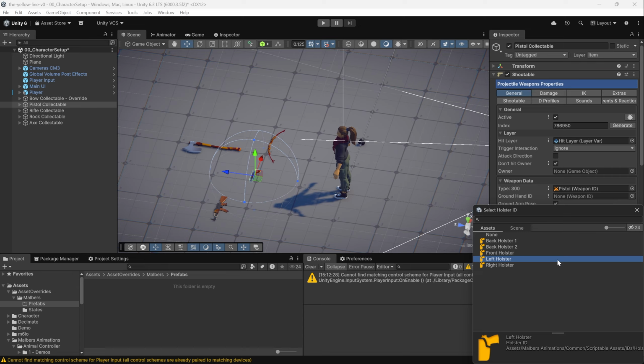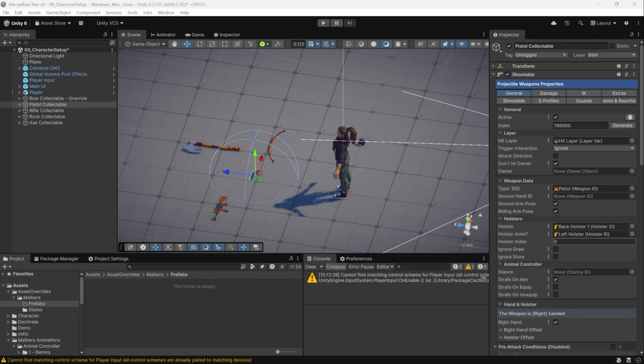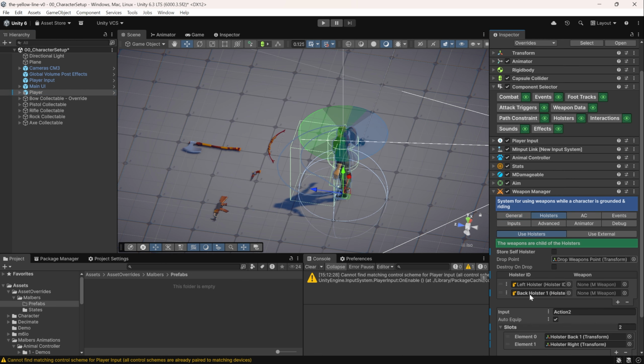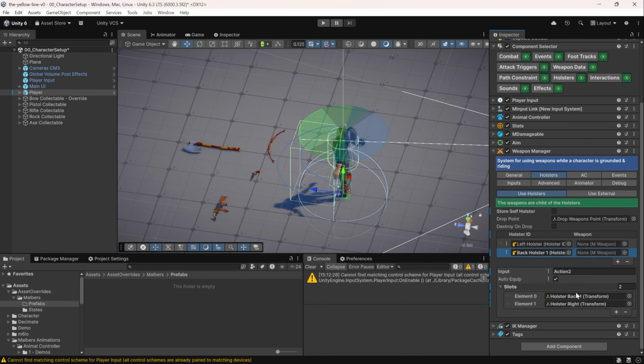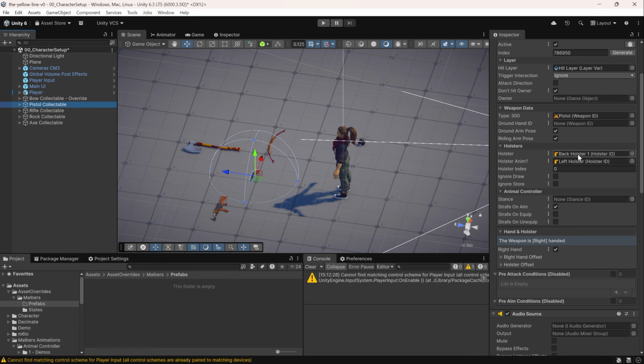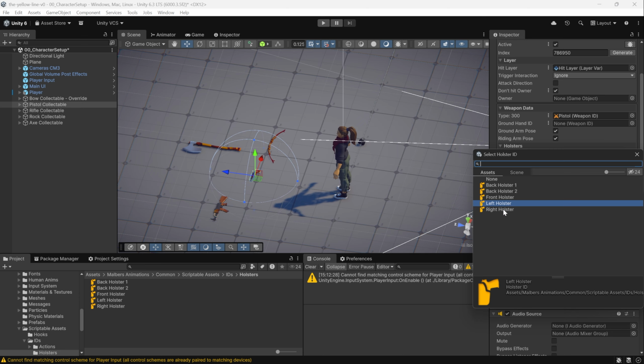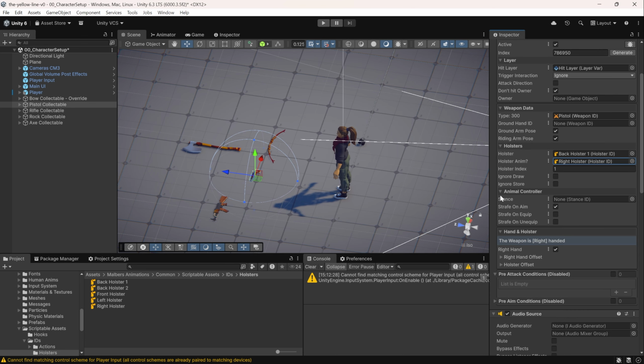Let's try it. So we'll do left holster, and I think in order, on the player object, because I defined holster right as this one, I think the way it works is I can define the holster index as 1, and that'll use the right holster. I don't know if this is right. Yeah, I actually should do right holster, I think. Let's try this. Let's see what happens.